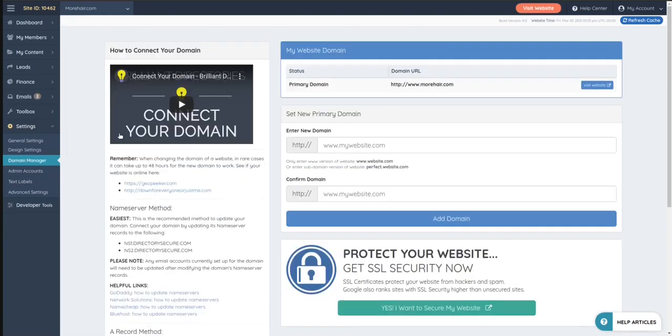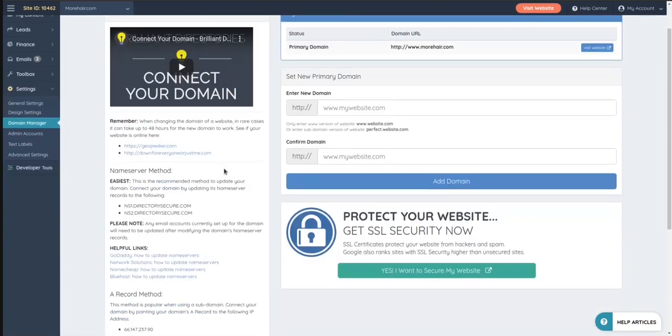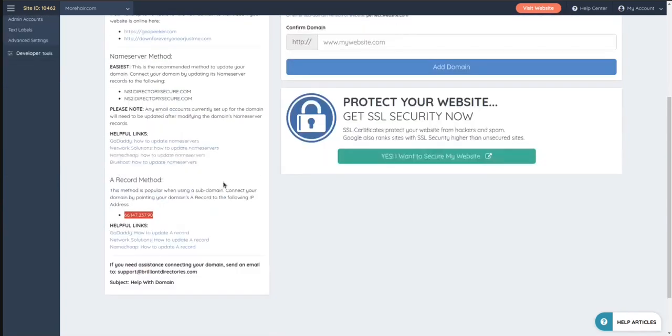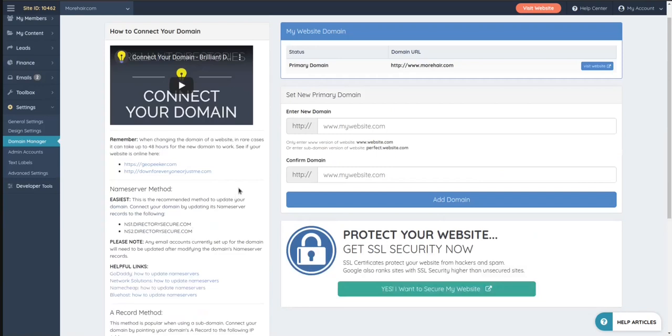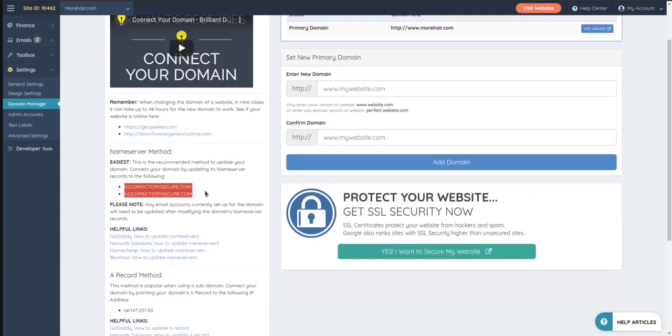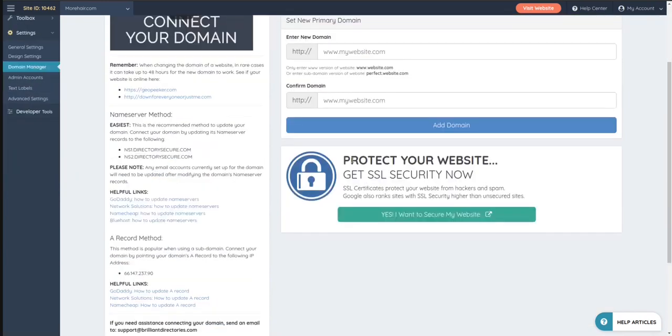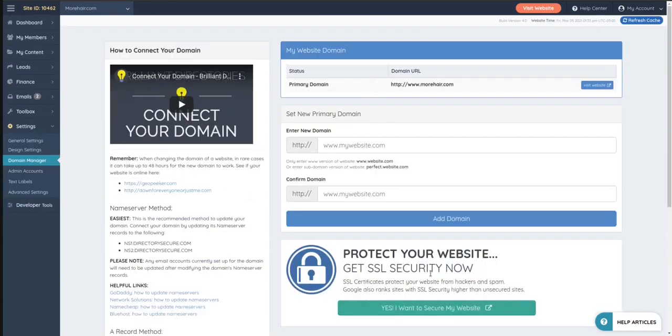So on the domain manager, this is where the idea of using the subdomain, for example, within a record, you can see it here, or the full domain, which is with using the name servers. At least this is an option here, to attach your domain to your BD site. So this will be that area. Once you have your domain assigned, then this will kick in, or basically it will ask you, do you want to enable the SSL? Once you put your domain or subdomains here.